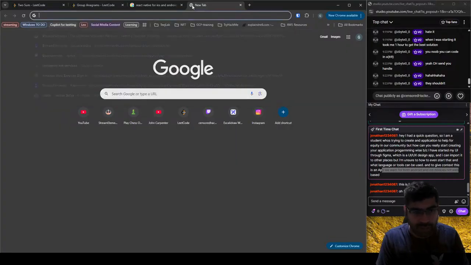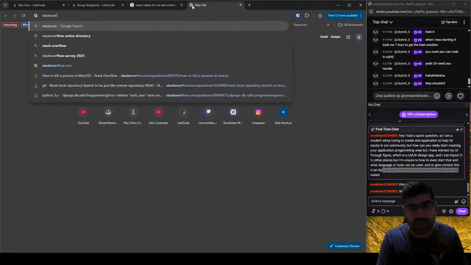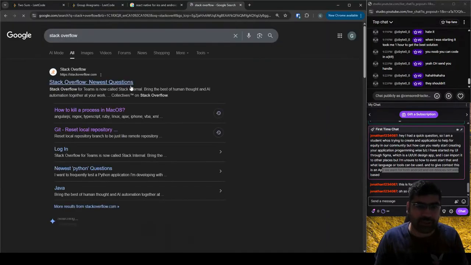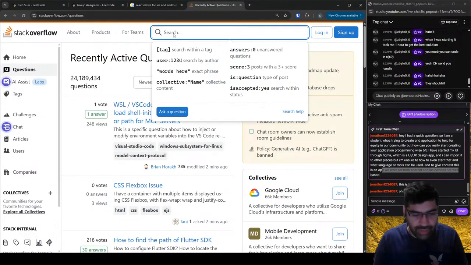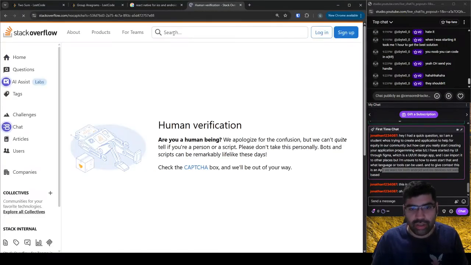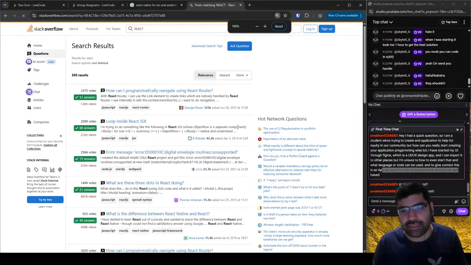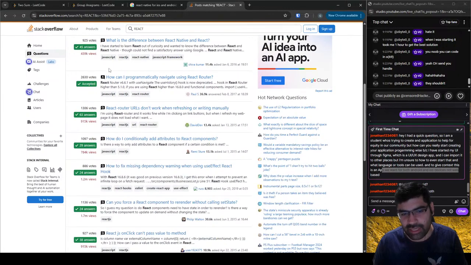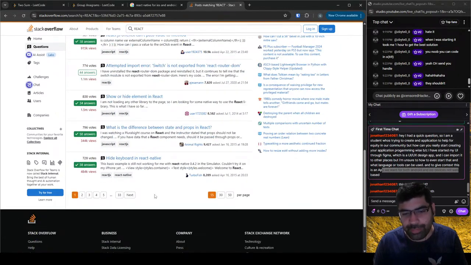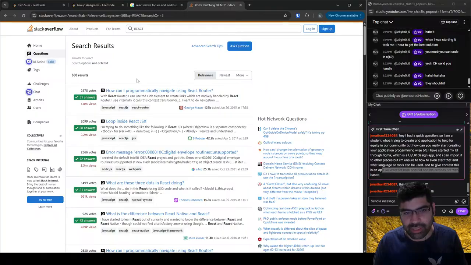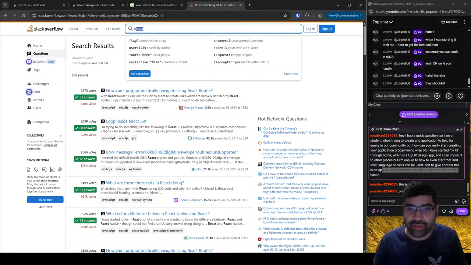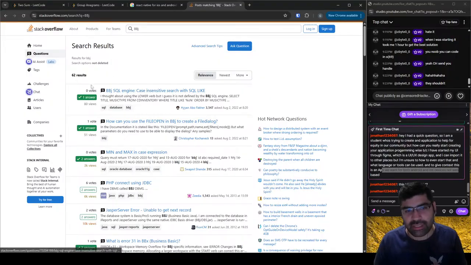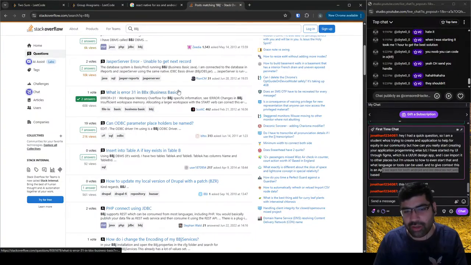So for example, let's go to Stack Overflow. I'm facing this issue because of some company request, but whatever. If I go on React, see the amount, 500 plus results in relevance just with React. React is such a big game, it's unbelievable. Now if I search for a language which I'm working on, imagine 500 to 62 just with the relevance, and the majority of them will not even be for me.